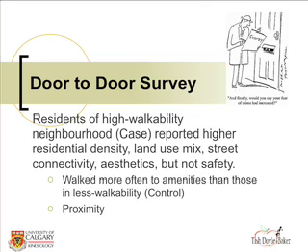And then we reported the higher density mix. We looked at the land use. We looked at the street connectivity. We looked at the aesthetics. We didn't actually look at safety per se. We used the NEWS questionnaire, which is by James Sallis. And then we looked at a control neighborhood, and that neighborhood was considered to be less walkable based on those things of high density, etc. And we looked at proximity to where people were going.